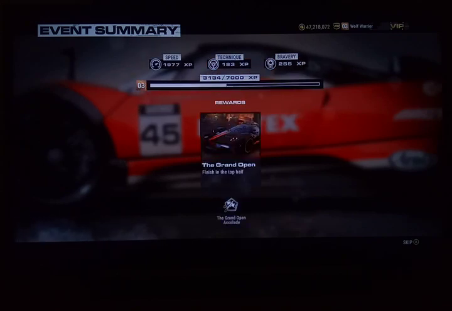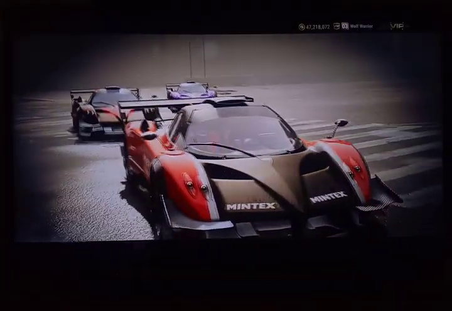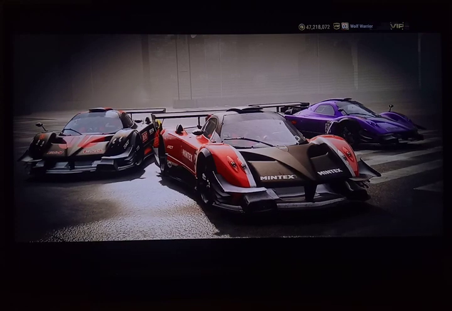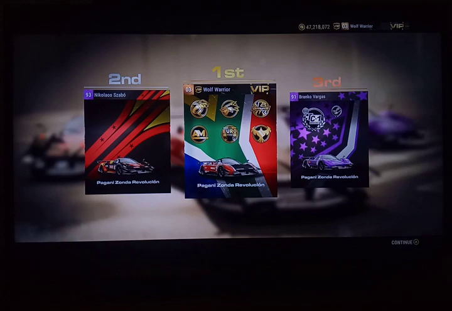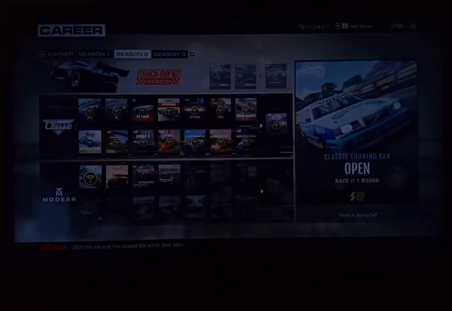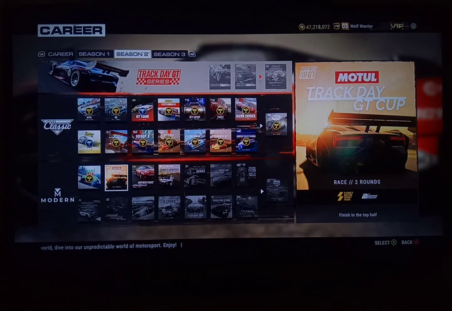So that's the first modern event done now, and the only question is, what's next? I'll take a look in a moment here. Let's see, what do we have? I forgot what we got here. The track day GT, which is the one we just drove. We're gonna do the track day GT again, and then the track day GT Cup. Okay, so that's what's next.